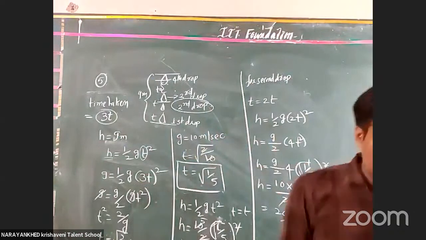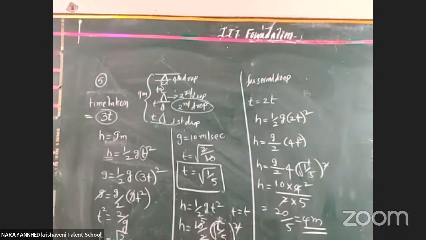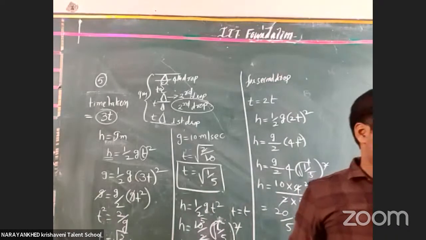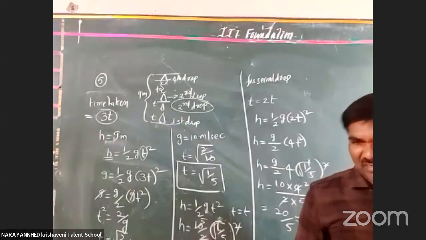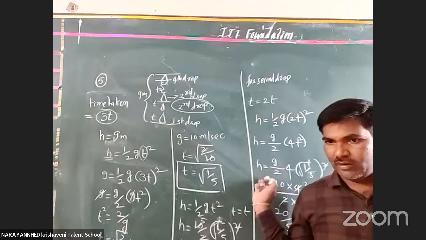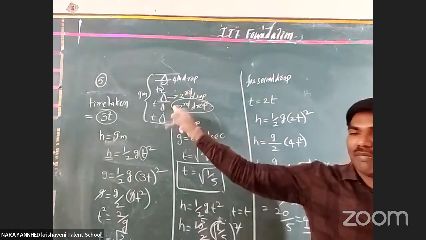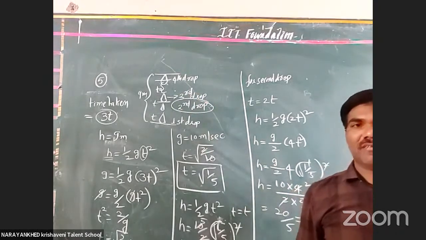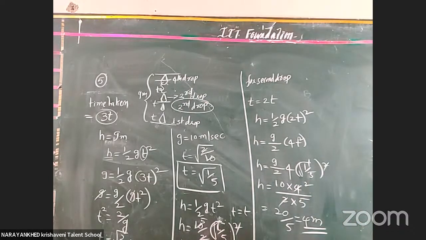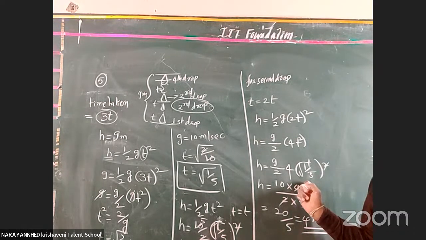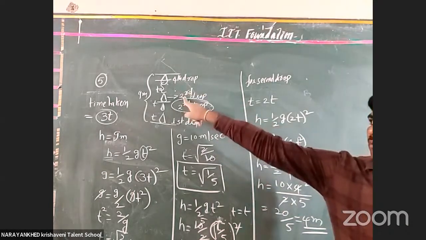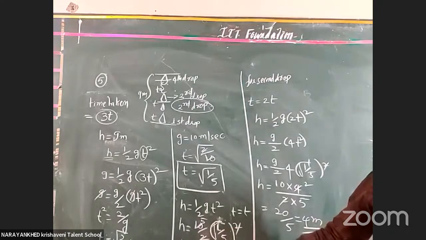Okay now? There are two answers. What are the two answers? The distance of the second drop from the roof is 4 meters. That is the correct answer only. Okay now? Roof to the second drop, how many meters are there? 4 meters are there. Okay, and next what will be considered? One more thing. The first drop to the third drop, how much distance will it take? How much is it? Only 1 meter.